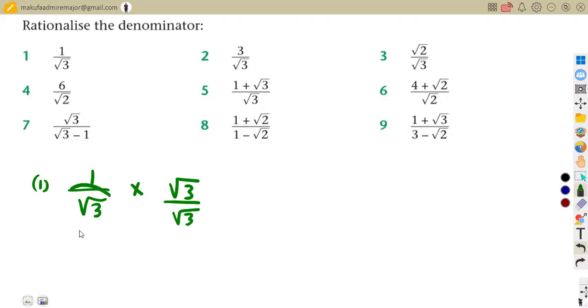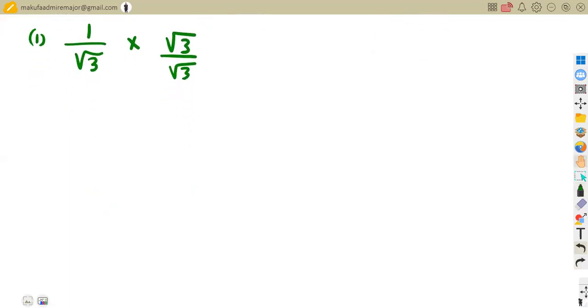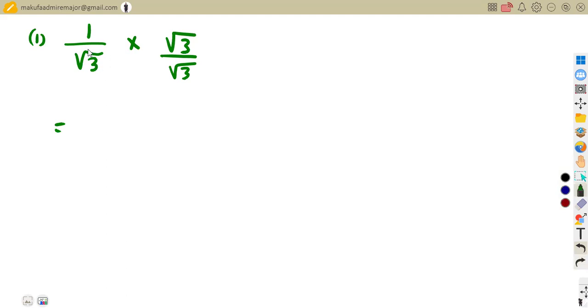On every condition where you have got a single term like this, you multiply by that. What you focus on is what is in the denominator. Remember, we are focusing on what? The denominator. Do not worry about what you see in the numerator. Worry about what you see in the denominator. All right, so that is the idea there. So as we can see, we haven't changed anything, because this whole part represents a 1. If you multiply this by 1, you are still having your original question. But what we have just done here is to make sure that the denominator becomes a rational term.